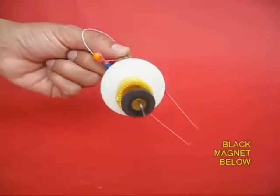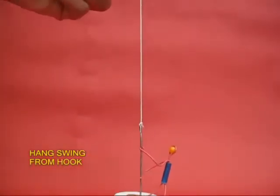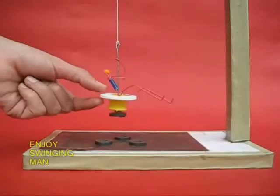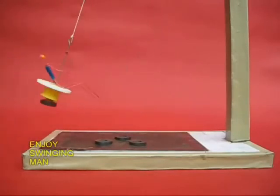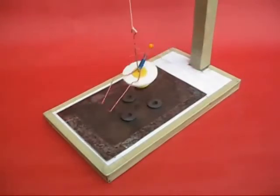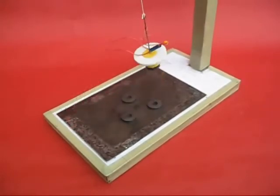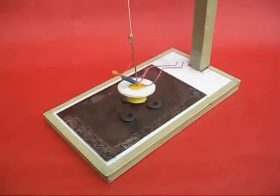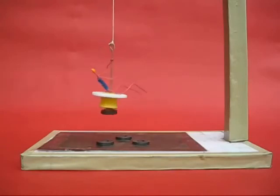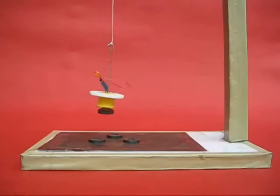Now instead of hanging the pen and swinging it, you can have a man ride on a swing. The black magnet on the base repels the magnets on the steel plate. As the man swings, the lower magnets repel him and he wanders crazily — sometimes to the left, sometimes to the right — and at a particular stage it starts to go round and round. The man hanging by the swing swings crazily, and hence it is not just a science experiment; it becomes a very intriguing, interesting toy.